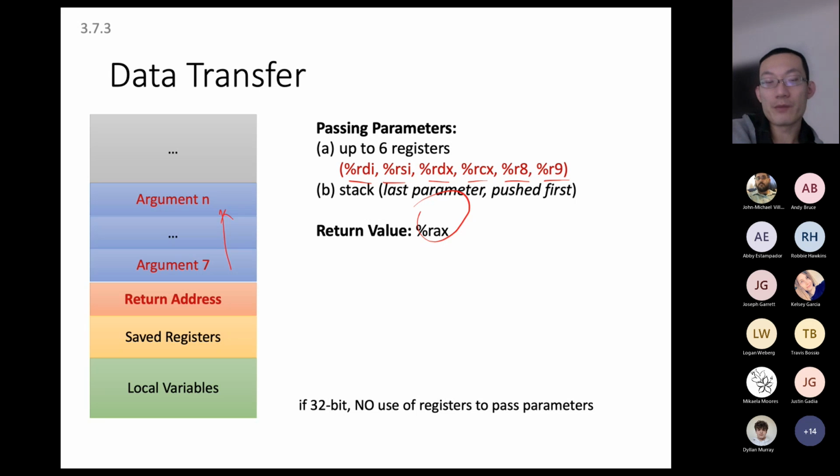You can imagine when caller finishes the function call, it wants to check what is the return value, and then caller can go to RAX and find out what the value is, and that's it. That's the only place we're gonna do that. That's why in a C program, you can only return 1 variable.